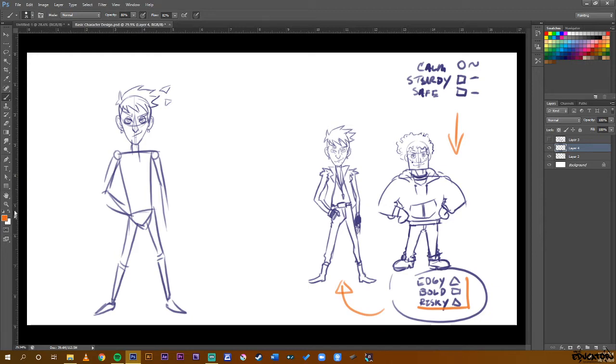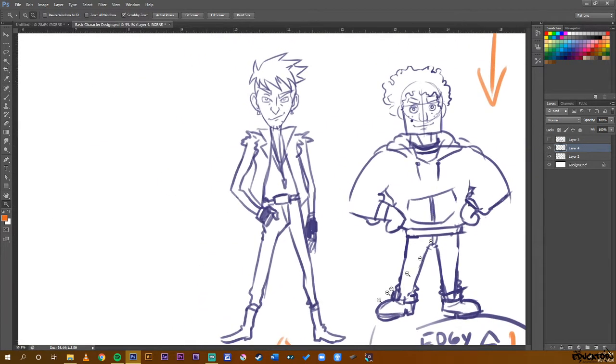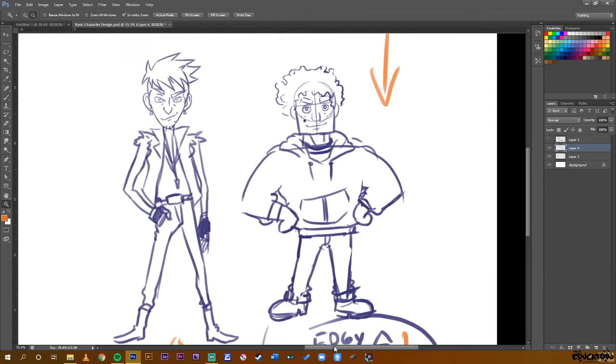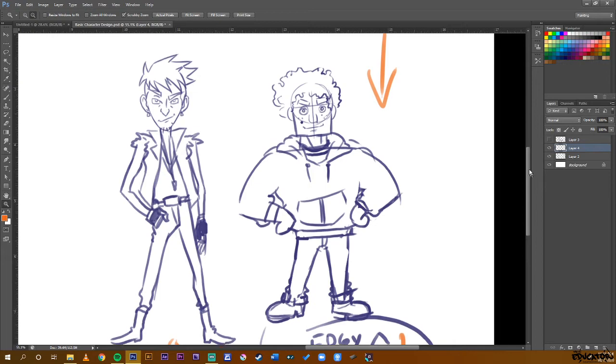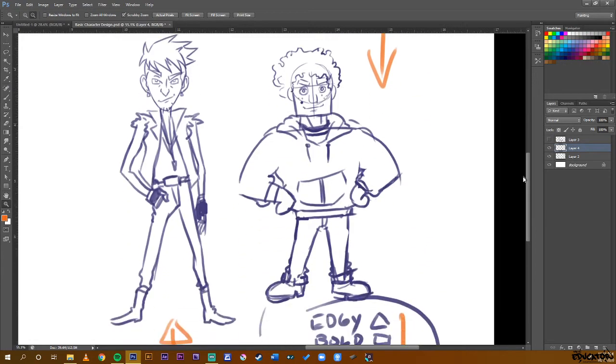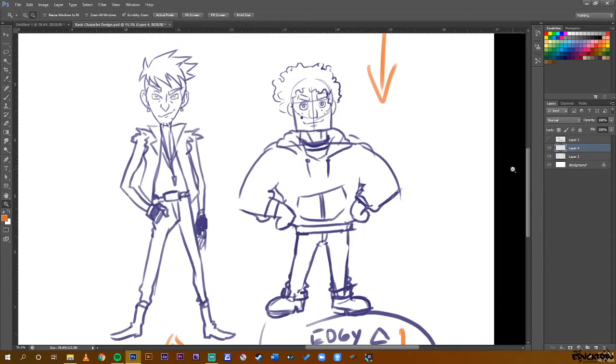Let's look closely at these two. All right, and then we're gonna make one. I want you to check this guy out. His face, he has the calm, sturdy, safe look, right? So this guy right here, if you look, he has circles. He has squares, and he has more squares. So he's a lot of rectangles. But I gave him some curves in there to make him feel a little bit more comfortable.